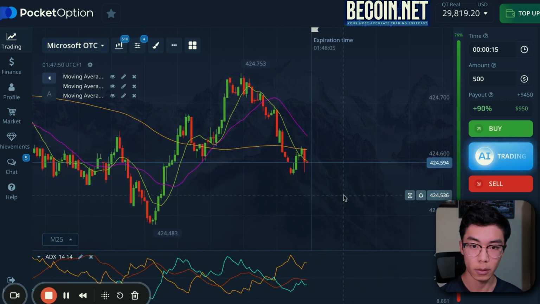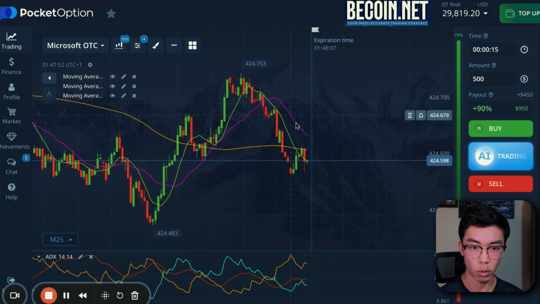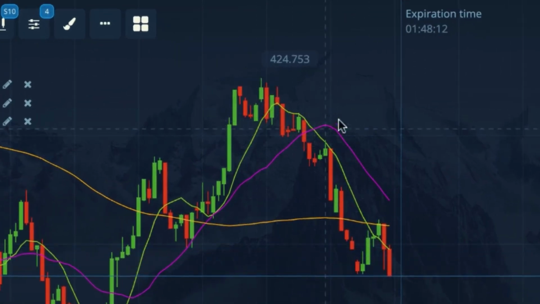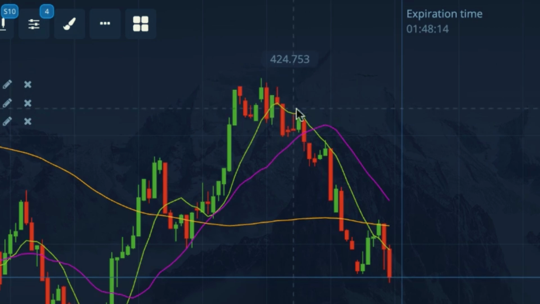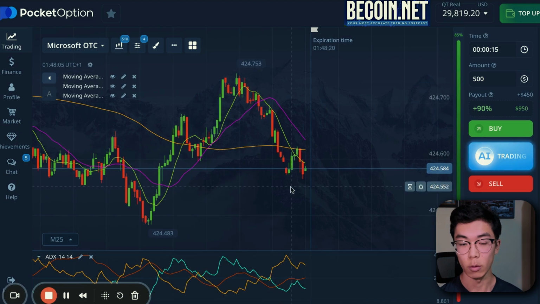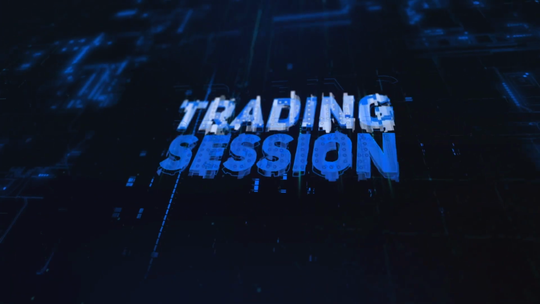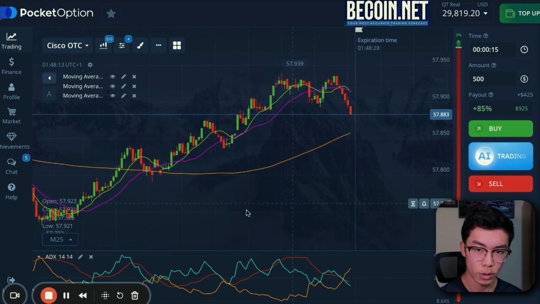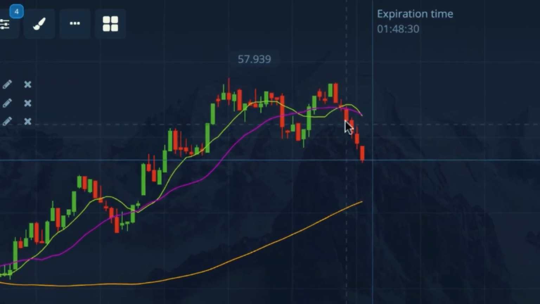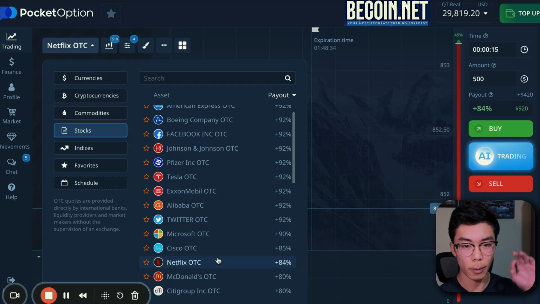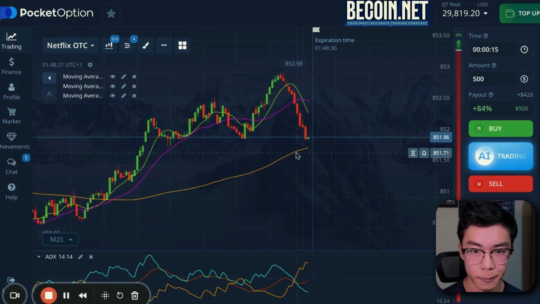So Microsoft here, it did trend downwards, and it's trending downwards here, as we can see. So this does hold true. It crossed over downwards, and then of course the general moving average is downwards. So we see that it went down quite a bit. Now let's just go here. We see a general trend upwards while it's downwards here. So it's not very steady. It takes time to find the right opportunity. Okay.